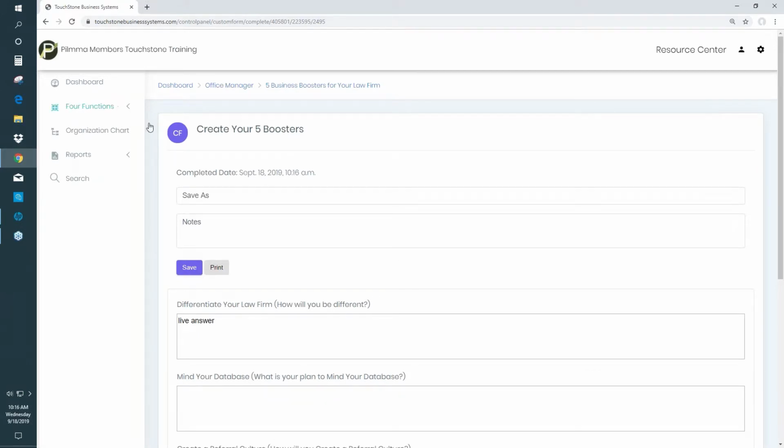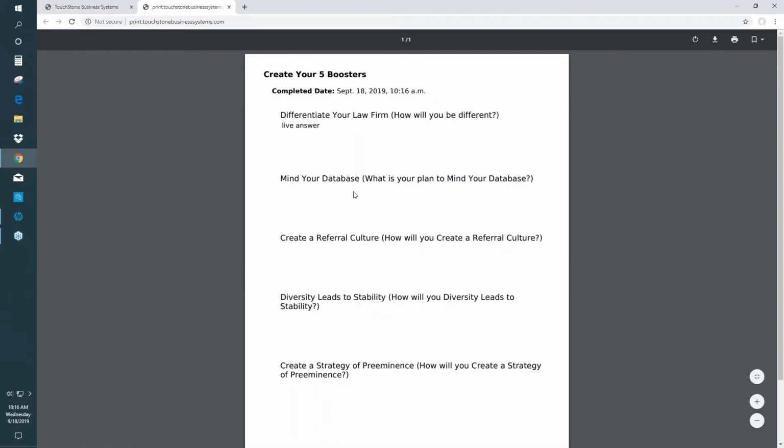So right here in the dashboard view, I can't edit or change any of these things. I'm just using this process. I'm filling it out. Once I've completed it, if I want to show it to other people or we want to take it and do something more with it, you can print it from here, which actually creates a PDF that can be emailed or sent.